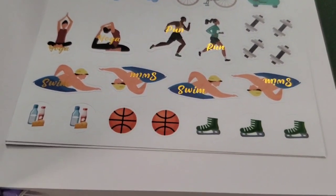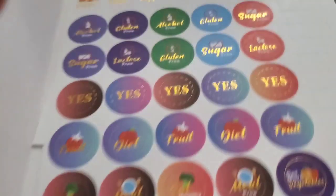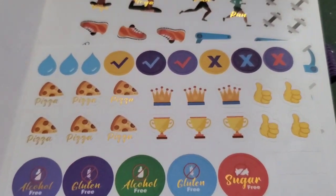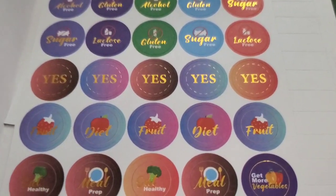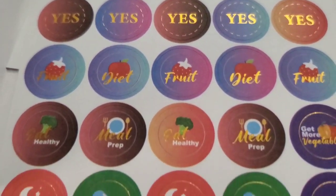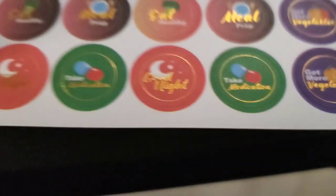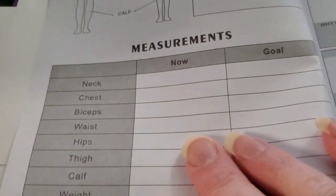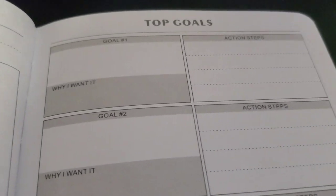The stickers say things like 'I am the best,' 'stay strong,' 'love,' 'fitness' — they help you stay motivated. There's another set of stickers right here I didn't even notice. Is that pizza? Yes! It's got fruit and veggies. It looks really nice. Right here you can take a picture, track your measurements and your goals.